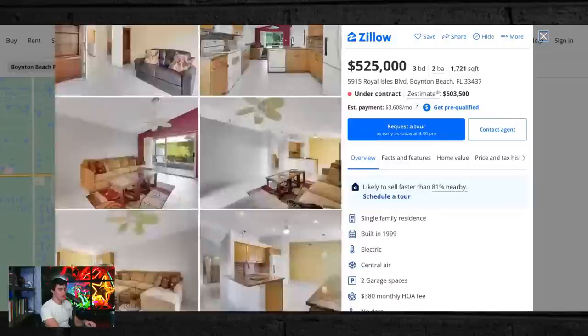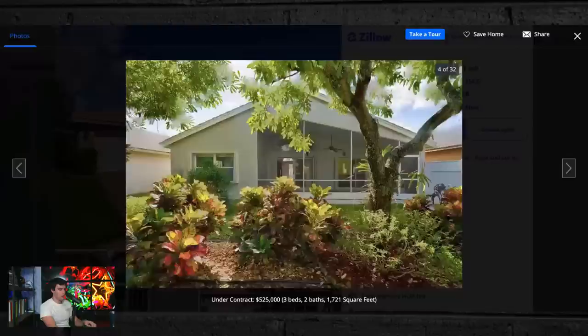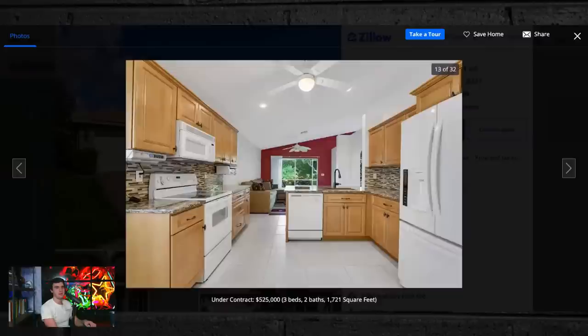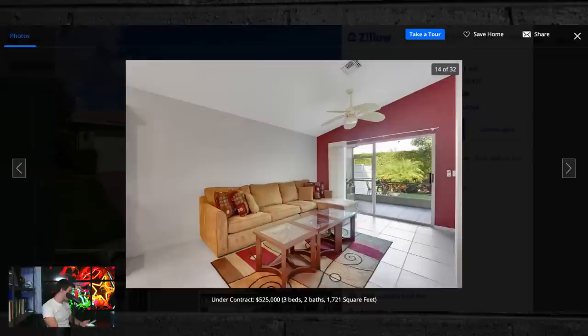But yeah, just for example, looking at this probate property, a decent house right here, right? Not bad. So unfortunately, you see this house, this is not a property that looks conducive for a probate. I think everybody knows that. You don't see this and think, oh, this is a motivated property, right? Like, no. Look at this thing. 3-2, 1700 square feet. The kitchen's a little outdated, but it's really clean, and a lot of older people are very clean with their property. So there's not much we can do there.